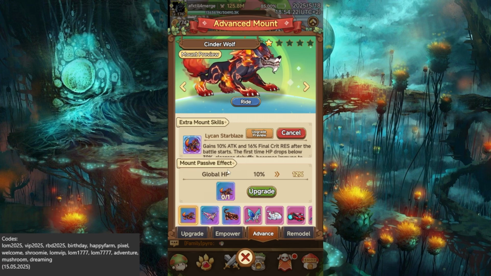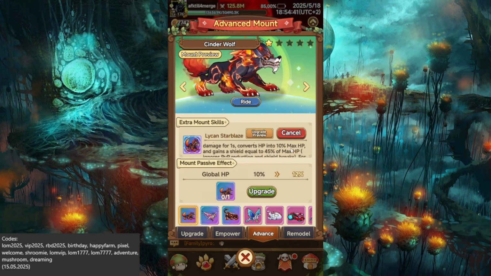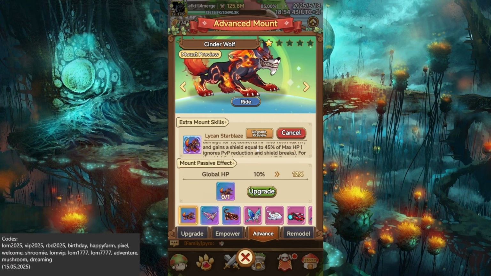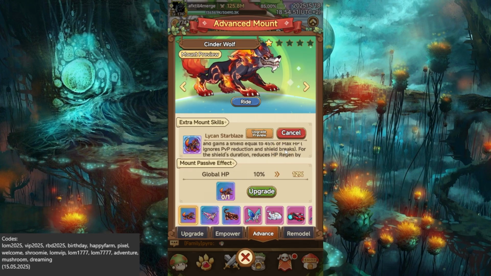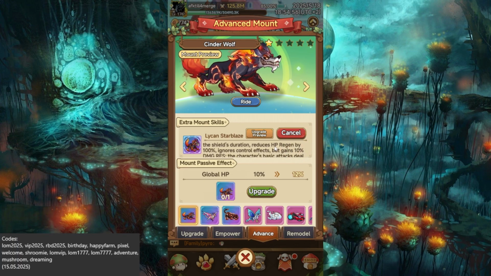You gain 10% global HP, gains 10% attack and 16% final crit rate after the battle starts. The first time HP drops below 39%, cleans debuffs, becomes immune to damage for 1 second, converts HP into 10% max HP, and gains a shield equal to 45% of max HP. Ignores PvP reduction and shield breaks for the shield's duration. Reduces HP regen by 100%, ignores control effects, but gains 10% damage stress.